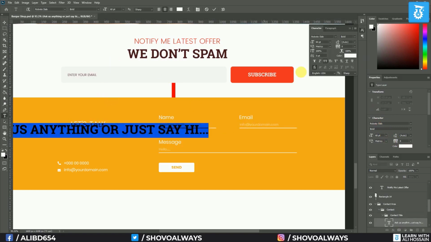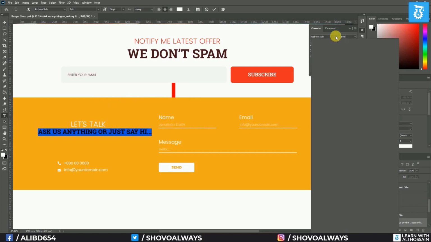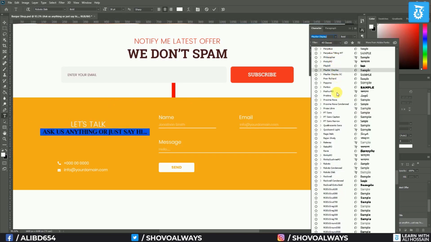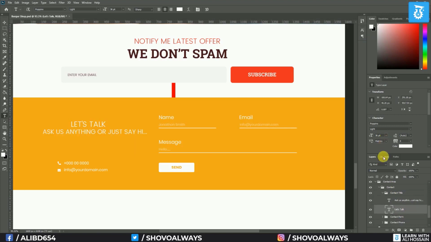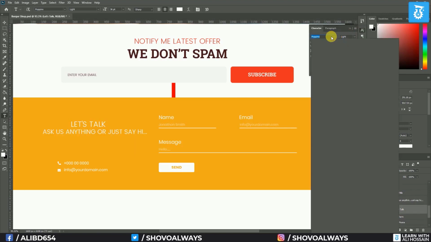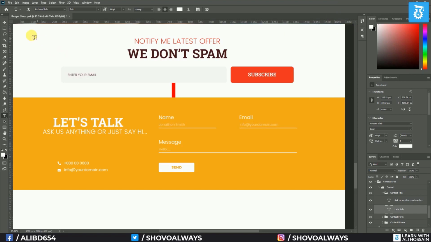I think I can alternate this, so I can change this font size to 30, and font family can be Poppins, font weight will be regular or light, and for Let's Talk I can change the font family to Roboto Slab, bold, font size 60 pixel. Okay, now it looks better.